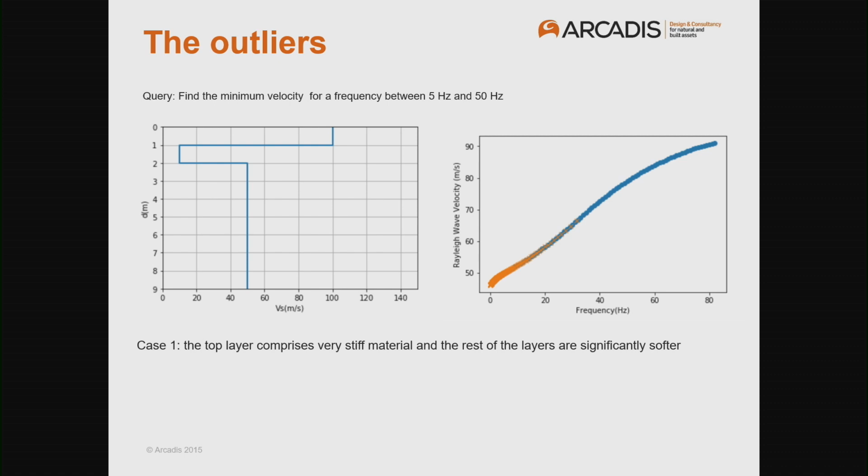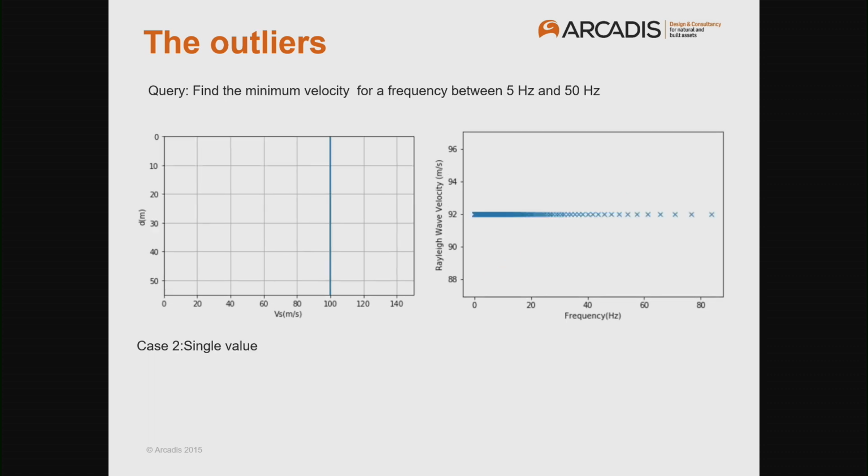Here we have a very stiff material at the top, and then a very weak material just below, 1 meter below. And this is where you have to look at your data and say, I don't reach a minimum any time soon. What's going on? And it is very good that it happened at this time because we could send it back to the person that sent us the data and say, are you sure it was there? Could you please do more site investigation before you build anything? It saves money. So we were happy. And then we get no data. We have one value, which, again, it might be the case, it might not, but you'd better ask, right?